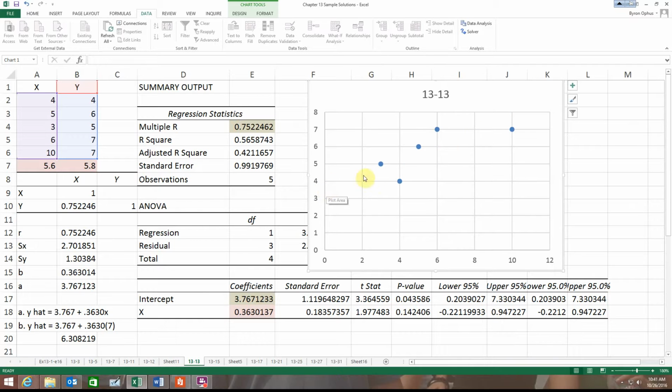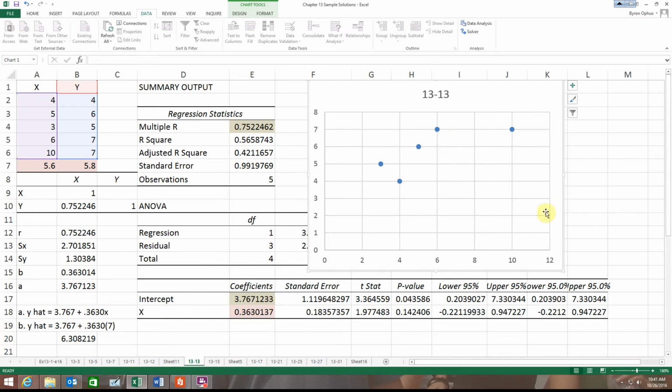It's a positive correlation, we can tell that. It's a fairly strong positive correlation. And our line would be there. So if x were 0 in this formula, it's going to cross the y-axis at 3.76, about 3.8, so about right there. Does that look about right? Yeah. And then where x is 7, the y value should be about 6.3, or about there. Does that look about right? Yeah. So really, that's all that it's telling us.